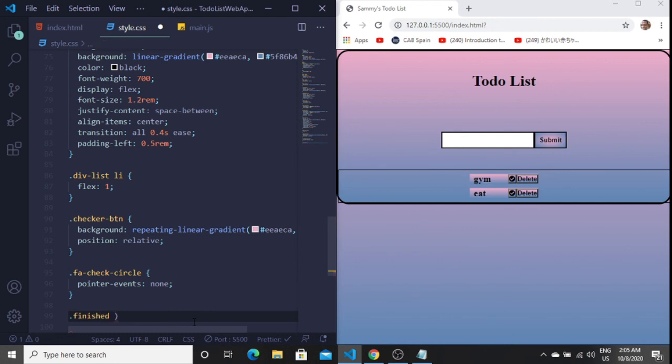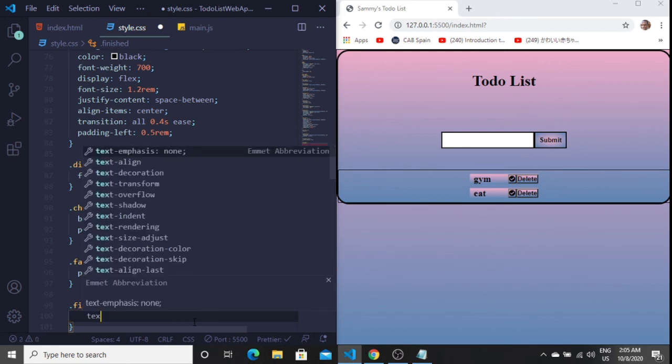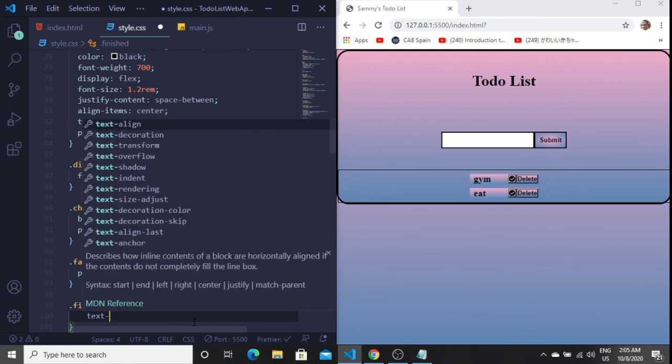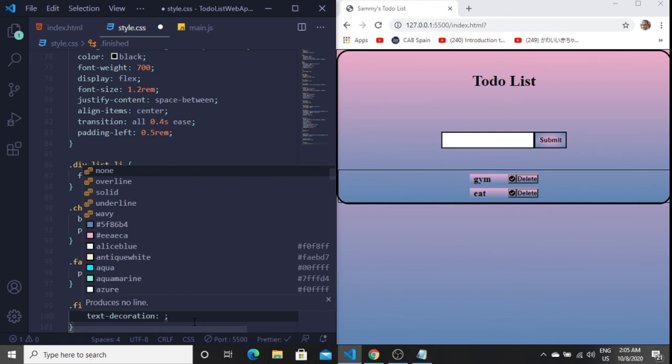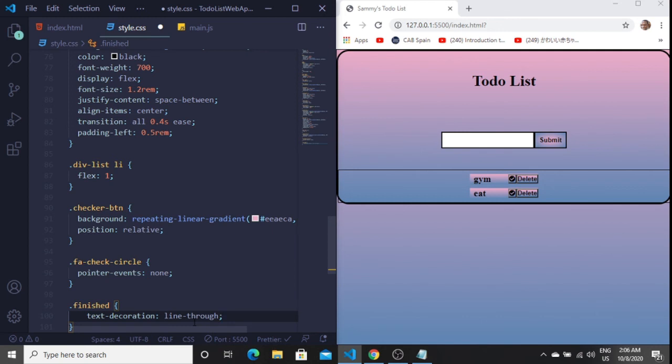This is the animation that we set our delete button to. So for the button to actually get deleted, we have to set what happens when we check. Line through.